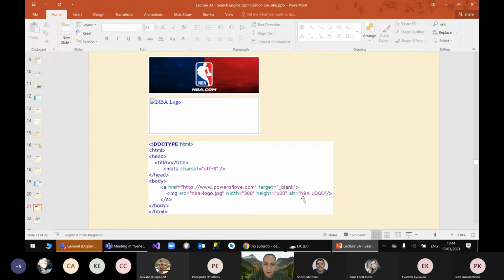This is the alt attribute right there, NBA logo. This is what you see there. Maybe I've changed it after I've taken the screenshot. It should be the same, capital letters. So the alt is for alternative. And also, if you have users that are blind or have any trouble with their vision, then the alternative attribute, the alt attribute, is used if they have speech generated text. So they have software that can read what the page displays.